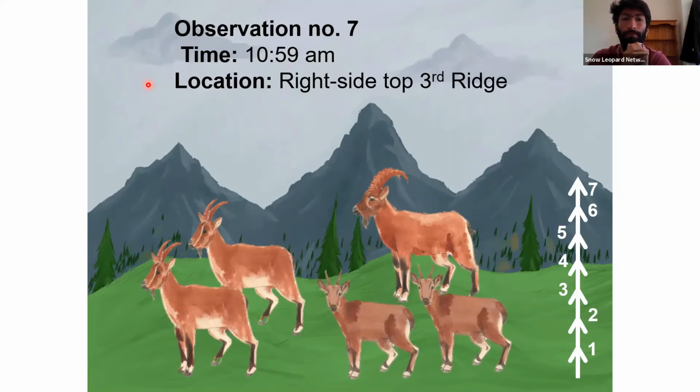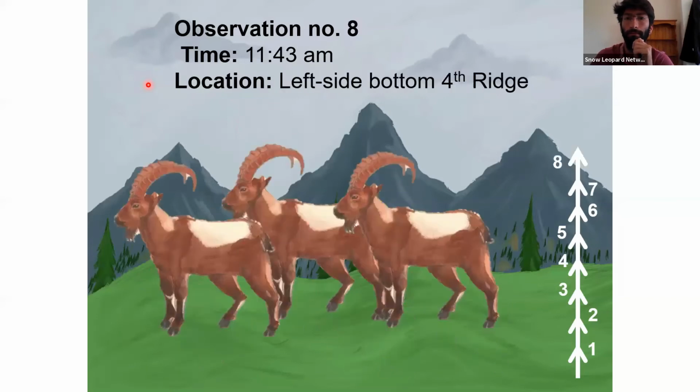So again, think about the group size, think about the age sex, the time, and the location. Moving forward again in 3, 2, 1. Observation 8, group of big males.